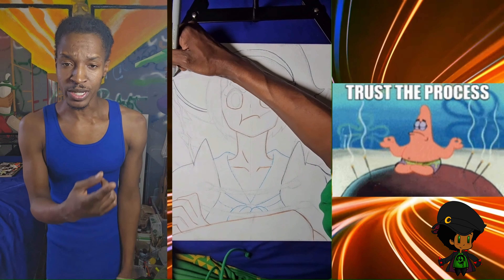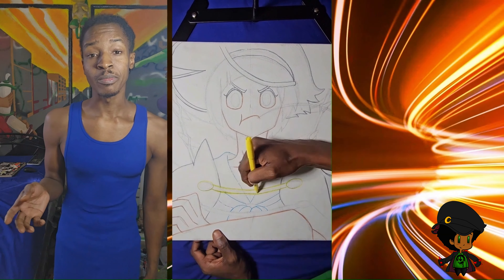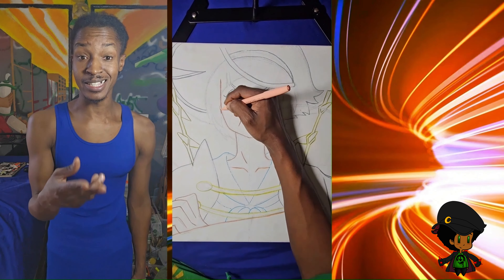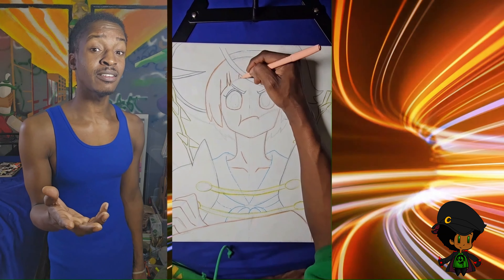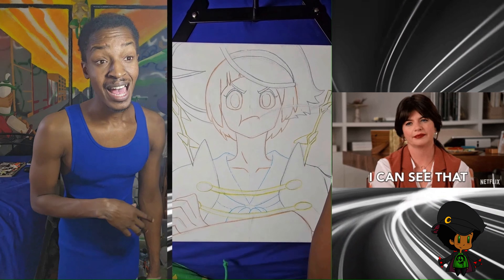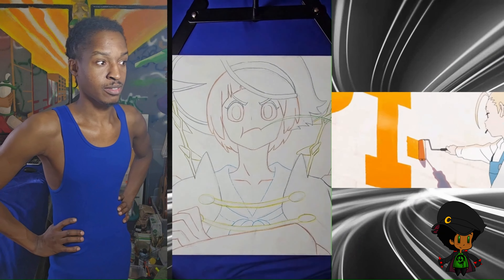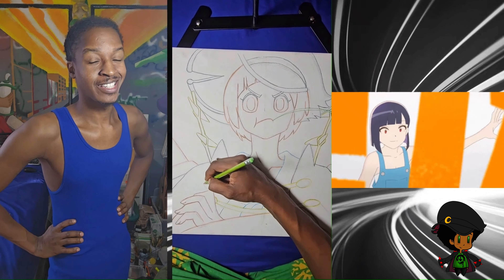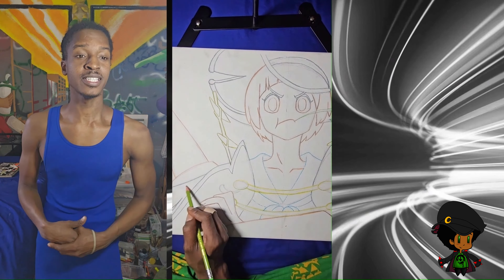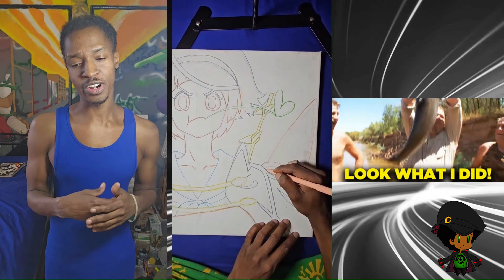After the pencil sketch, we darken our lines with — I don't even know the brand — but it's some regular marker. We do that so that when we paint on top of it, we can still see the lines. It's not necessary to do that. A lot of times you'll still see the pencil lines on light colors anyway, and plenty of artists don't do that at all. They just go in all paint, just out there without a net. Those guys are nice. But I personally like to see the blueprint of what I started still within the piece as I paint on top of it.